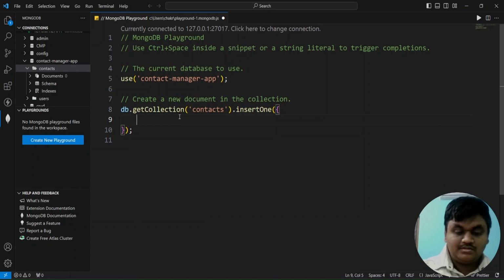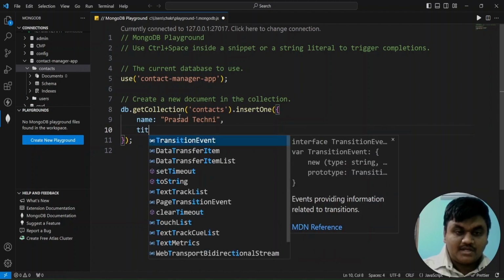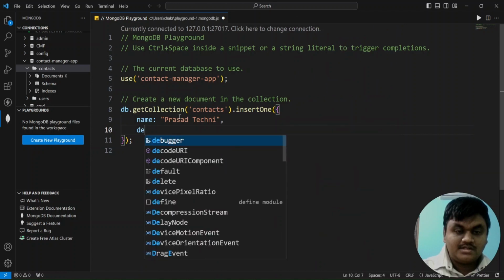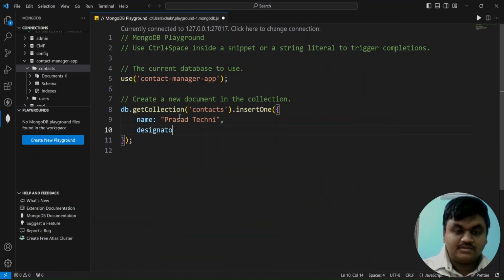Here give the name Prasad Teki. I am giving Prasad Teki. Title or designation, I am giving designation. Designation is senior software.